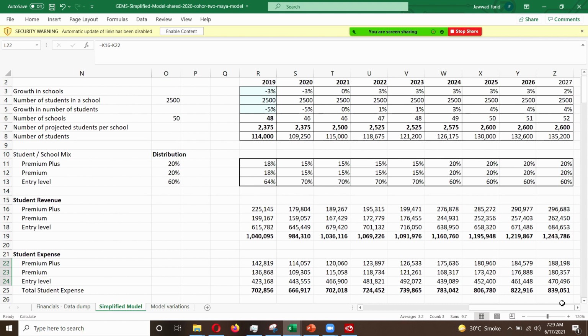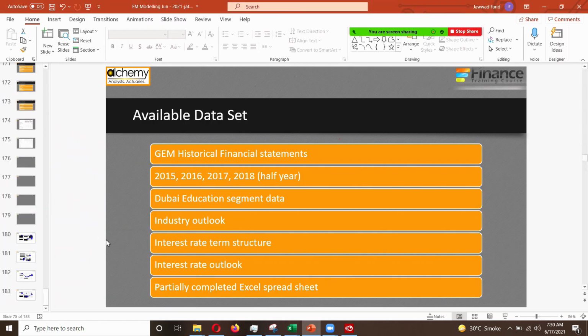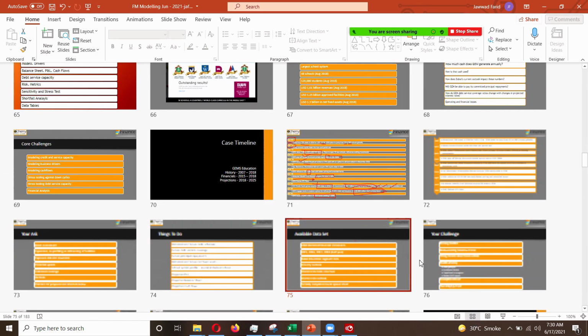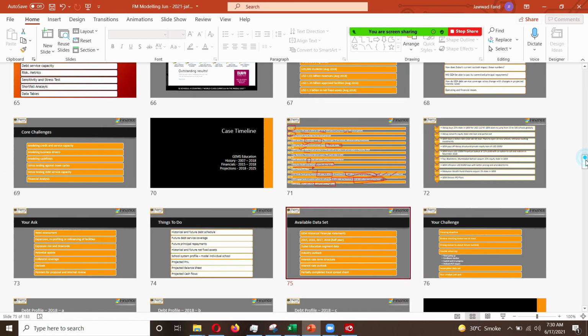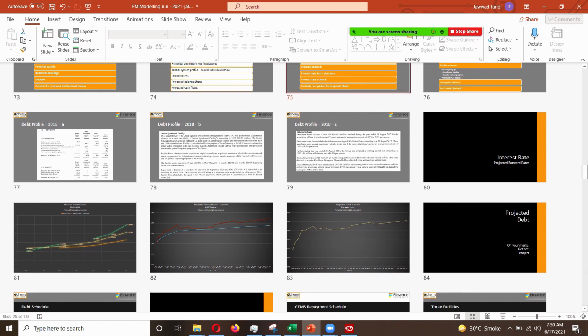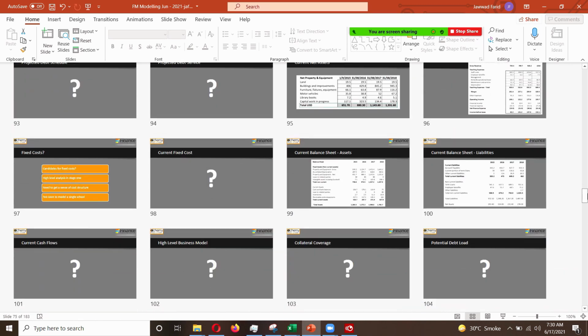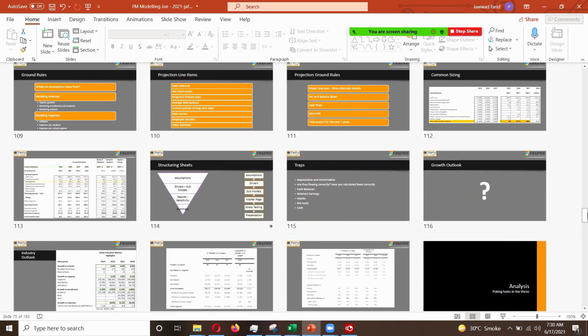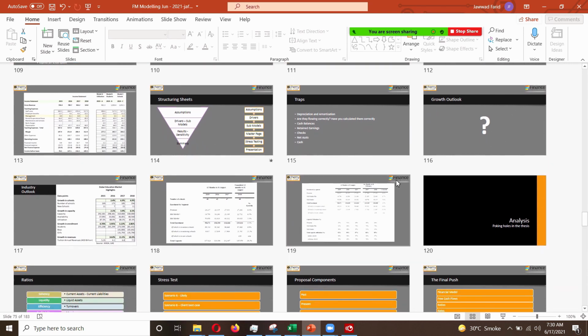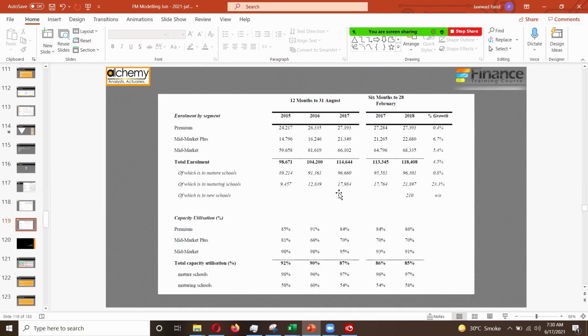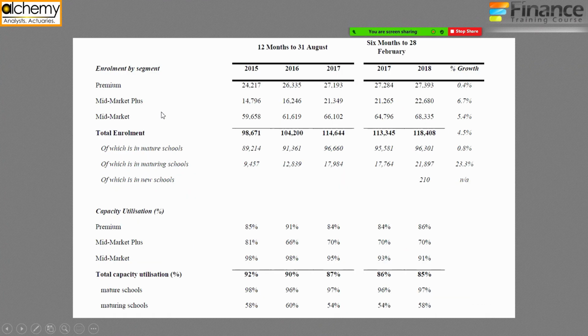We know for a fact that they have an operating cash flow of 200 million. But in our model right now, that operating cash flow is not showing up. So if you look at the financials that were shared from GEMS, in that list, you actually have a breakdown between the actual mix of schools, between what we call the premium and the premium plus category. Take a look at it now.